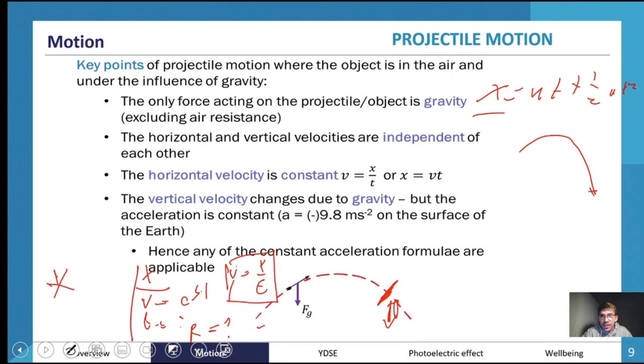That's a tricky question to ask, right? You're still going to use that formula, but you're supposed to get a negative value. If the projectile is being launched from a platform and it reaches a certain height here, then you're still going to use this formula, but you must make sure you get a negative value, because this will only give you the drop from the original position of the projectile.